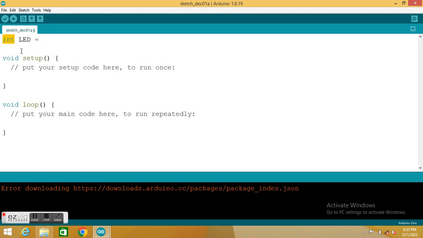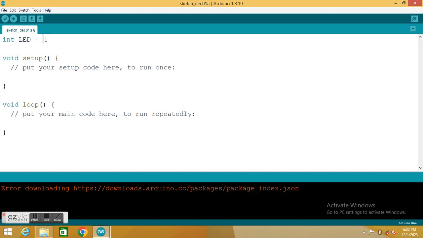Why did I say int? Int in full is an integer. The variable for our LED is going to be an integer, and you can choose any integer from 0 to 13. Why? The integer that we are going to put here is the digital pin on our Arduino board.